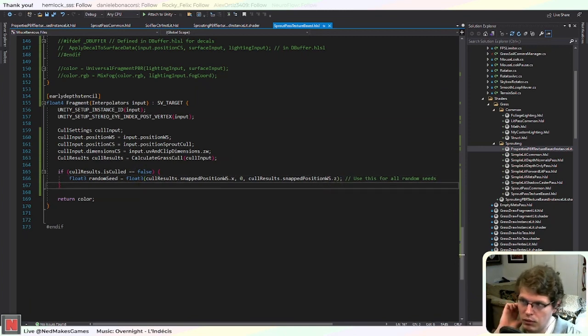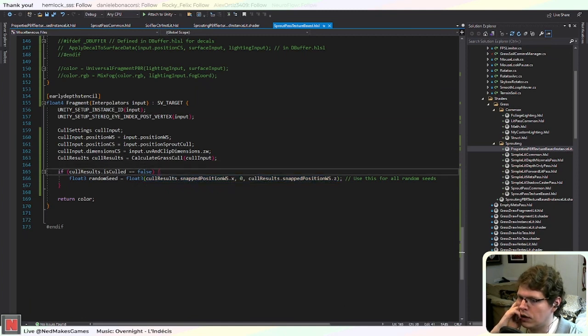Okay, so for our random seed, we want to throw out the altitude, although I guess it doesn't actually matter. I was trying to think, because originally I had it so that if the terrain moved up and down, the grass wouldn't. Basically, since the position determines all random values, including the blade's orientation, it would spin around when you moved up and down. But I think the system is really only going to work for static grass anyway.